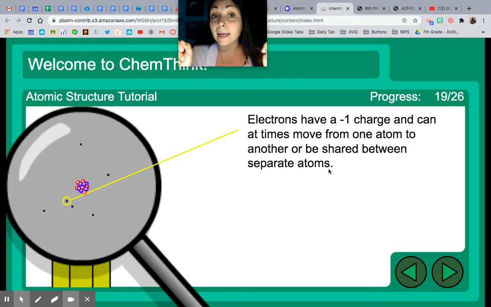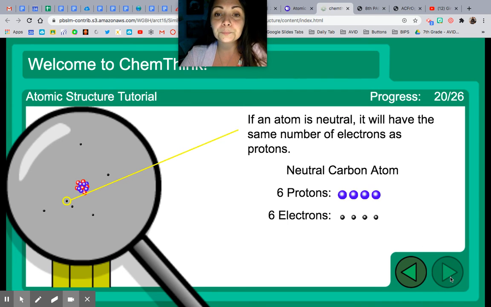So electrons are negative, protons are positive, and neutrons are neutral. And like I said, electron amount can change, neutron amount can change, but the protons never change. It's like the fingerprint. It's called the identity of the element. So if you're looking at the periodic table, the atomic number is the number of protons. If you change the number of protons, you change the atomic number. And if you change the atomic number, you change the element, y'all. So those always stay the same.